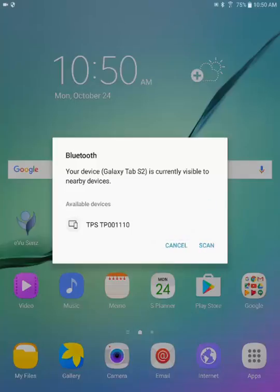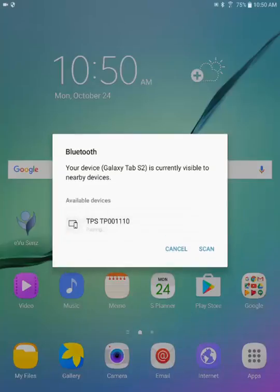TP001110. If I were to look at my own physical TPS sensor, I can see the serial number says TP001110, so I know that my tablet has in fact located my specific TPS sensor. Just so you know, every TPS sensor has a different serial number, and so you'll be able to locate or be sure of exactly which sensor you have located using this method.